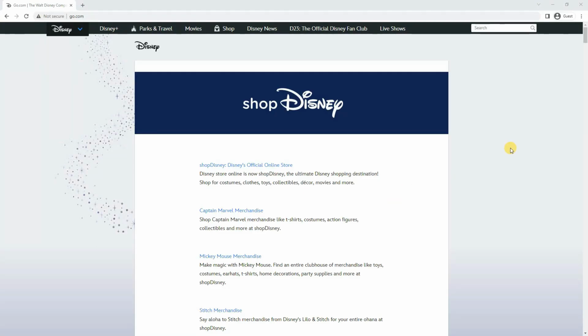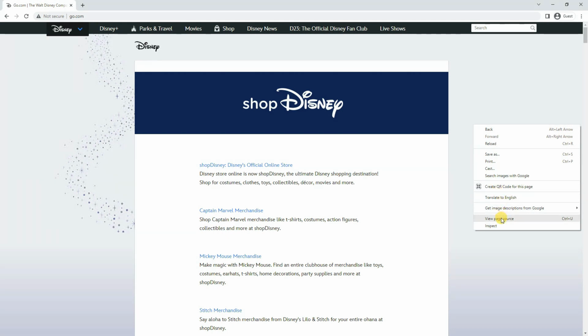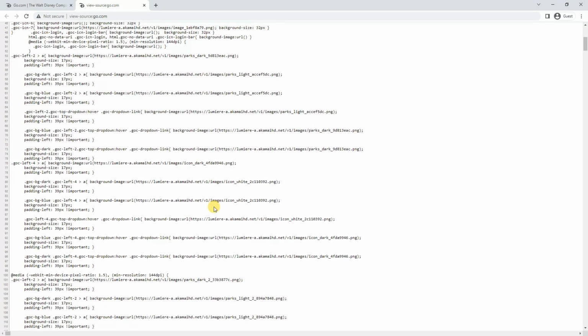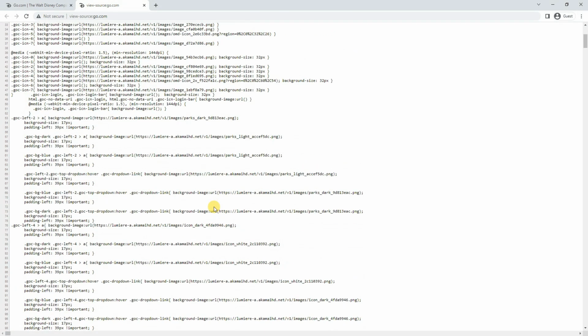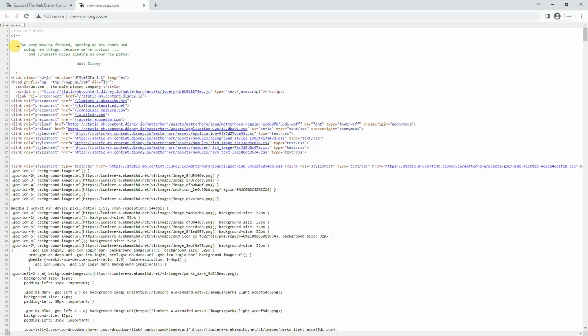If you want to see the source code of a page, it's really simple. You right click on the page and then click on the option called view page source, and it will show you the HTML code which is behind that page. Here also, as you can see, they are posting a comment which is basic information about the website.